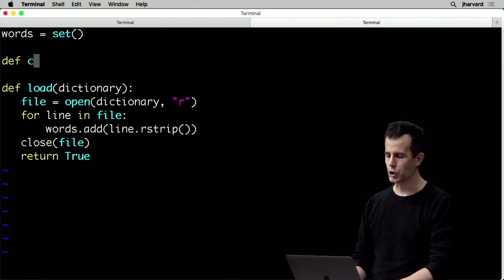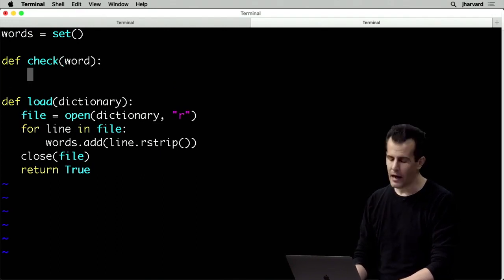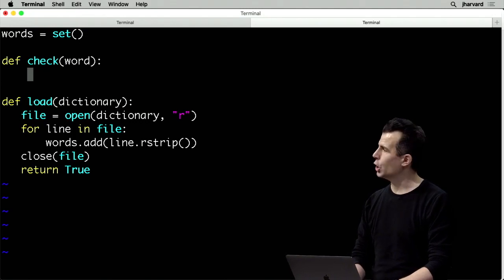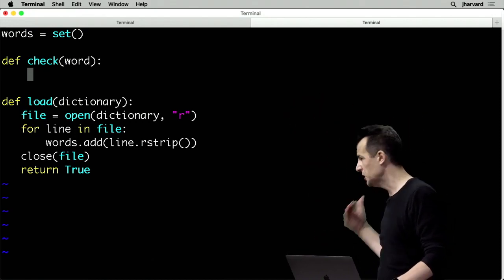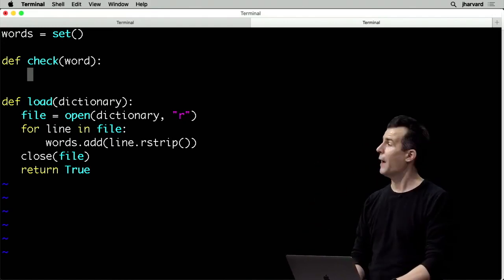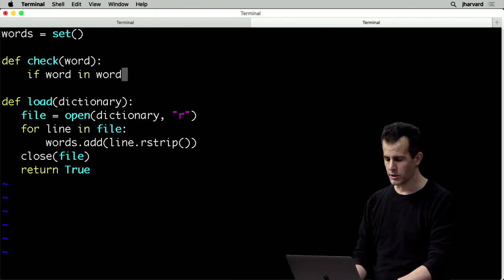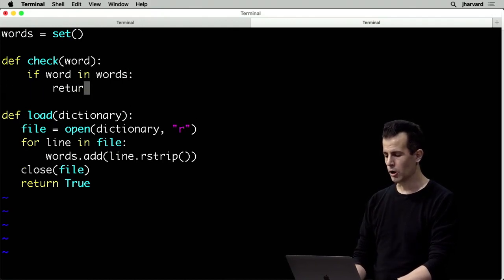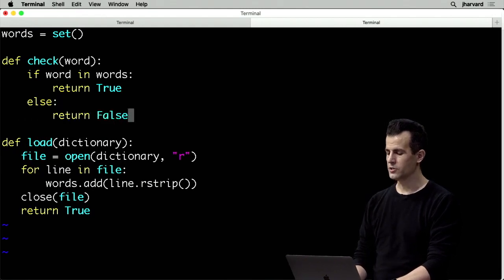Well, let me go ahead and define a function called check that takes a specific word as input, as its argument, and then I'm just going to check if that given word is in my set of words. Well, it turns out in C, you would probably have to use a for loop or a while loop, and you'd have to iterate over the whole list of words that you've loaded using binary search or linear search or the like. Like, I'm so past that at this point, so many weeks in. I'm just going to say if word in words, go ahead and return true, else return false. And that now is my implementation of check.